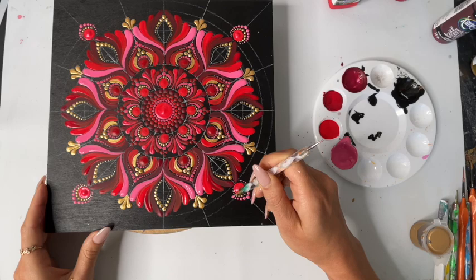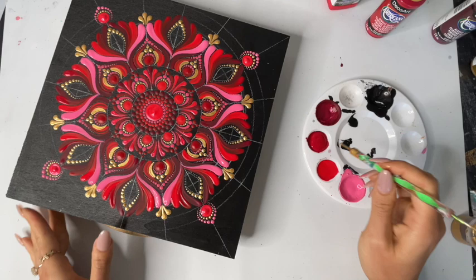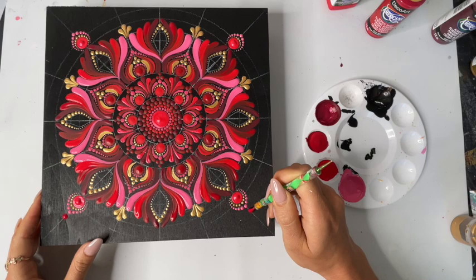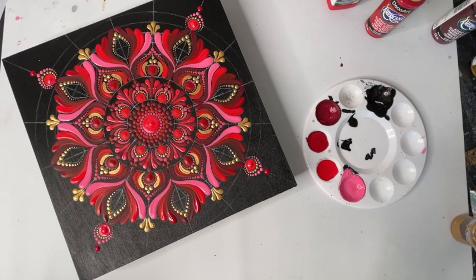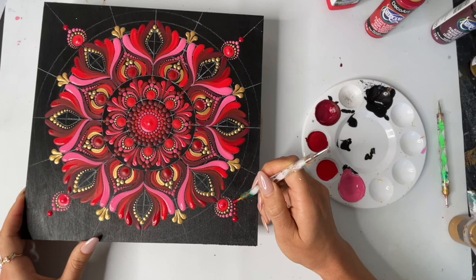All right, I'm gonna pour a little bit more of this cherry red, and I'm gonna use the large end of the green stylus tool to make a large dot just at the tip of each of those petals. And then I'm going to use the large end of the white stylus tool. And we are just going to walk the dots down.